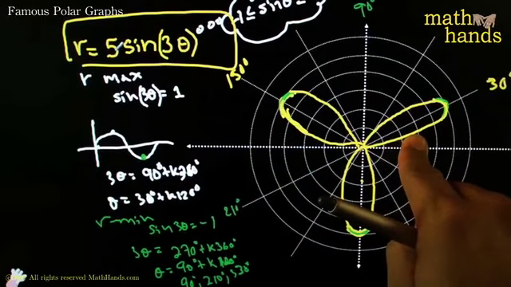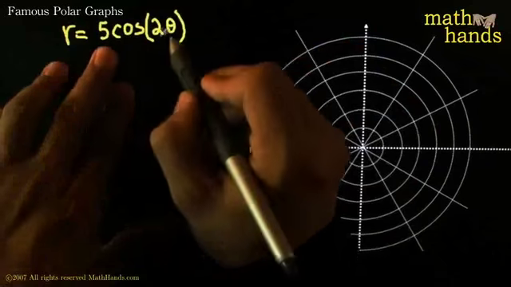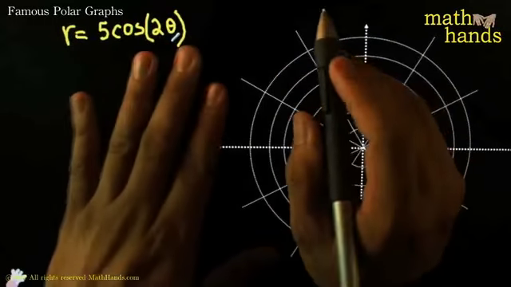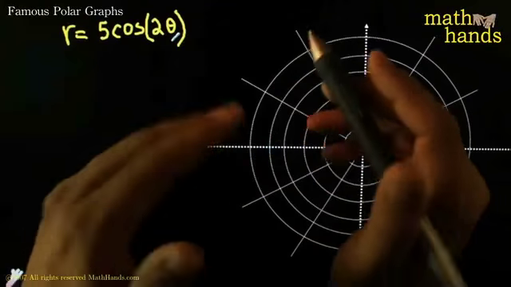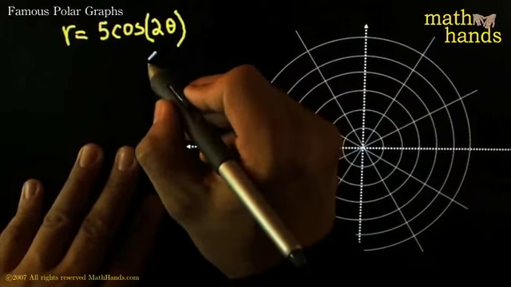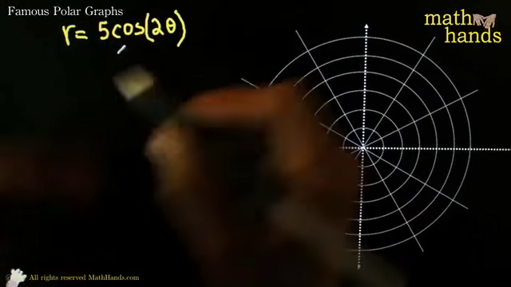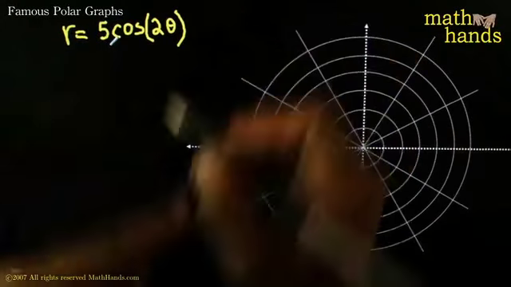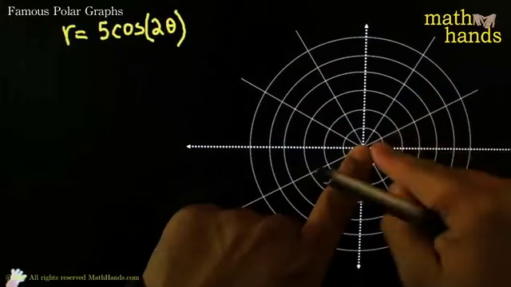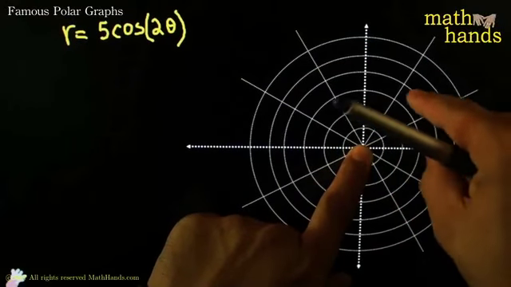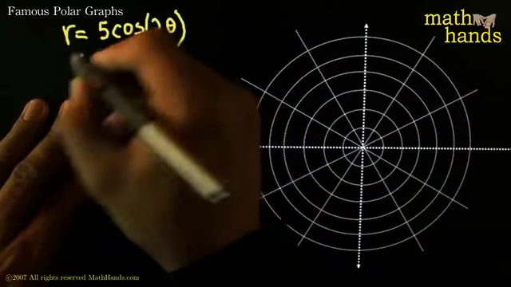Let's try another one. Let's try this one, see if you guys are afraid. R is equal to 5 cosine 2 theta. Again, we could always plot points, but we want to elevate that just a little bit beyond that and try to think about it in a more sophisticated way. Take it up a notch or two. The critical analysis is when does R reach its maximum or its minimum value, because at those points you have to have tips of petals, because R is the distance from the origin. So if that's the maximum distance, it has to be a petal. Alright, enough talk, let's do it.